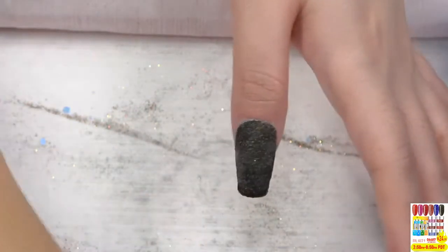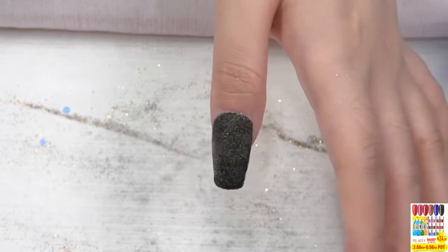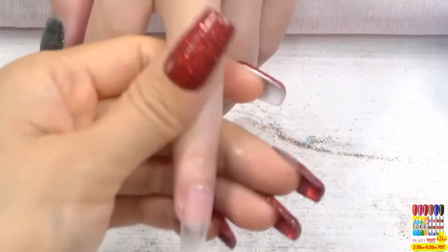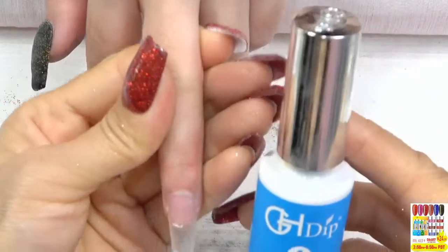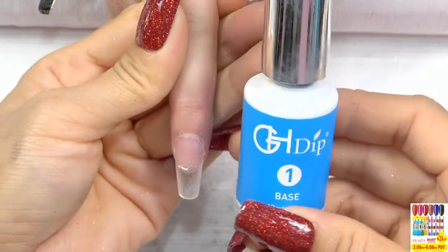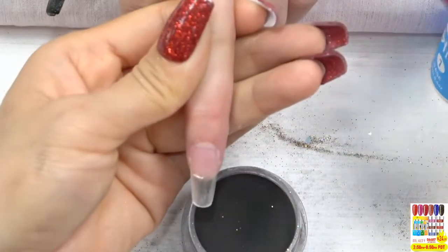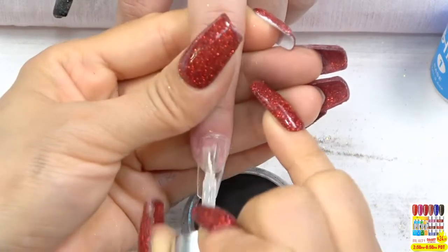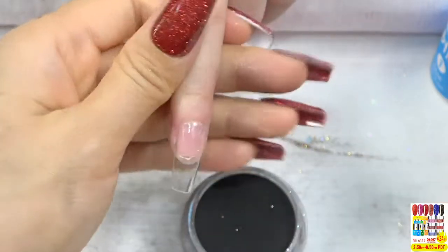So for these 2 fingers, we already done. We are going to use the black colors for the other fingers. For this finger, we are going to make the white dots later. But first, we must use the black color powders. As you can see, the brush will get dirty if you're using the dark color.